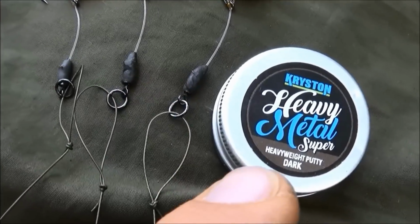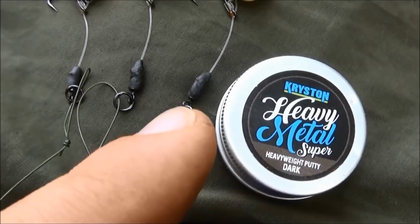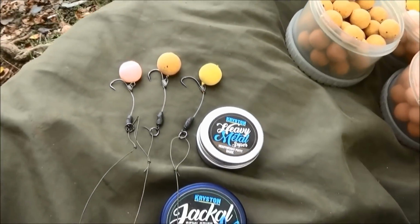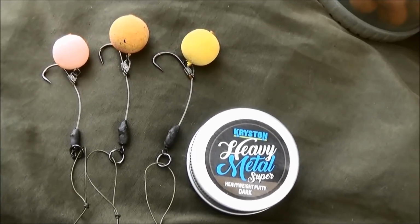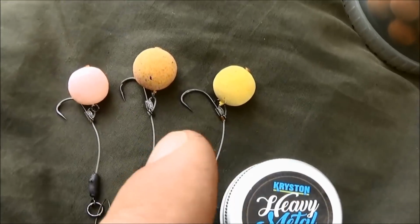Now these are all pinned down with the heavy metal putty there, heavyweight, really mouldable, sticks to the swivels really well. And I've never really had any problems with that stuff coming off or softening up or anything like that. So they're the 3 rigs of choice, and obviously hook bait colours.